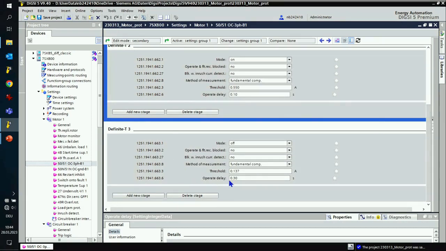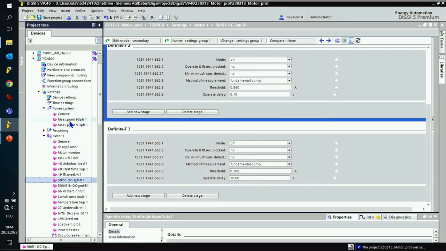And the third stage, I could now set, I don't know now what the nominal current of the current transformer is. So I just need to guess something here. This seems to be small currents, I don't know. So this then needs to be checked in detail. And then as an operate delay, I need the starting time of the motor. 10 seconds maybe. So this is not really a reasonable protection function. It's just an additional thing I can do because the stage is already there. Okay.